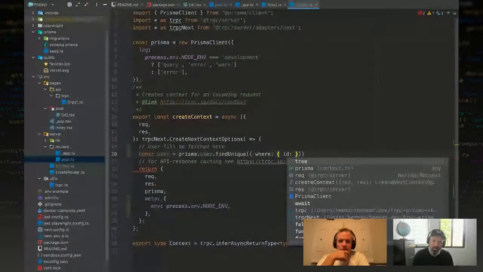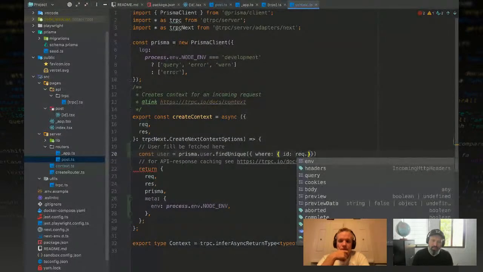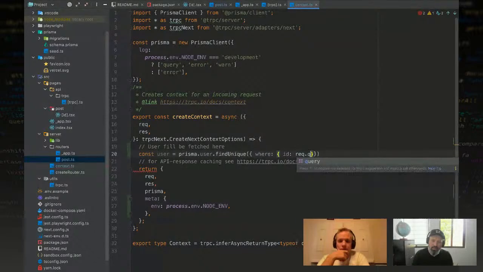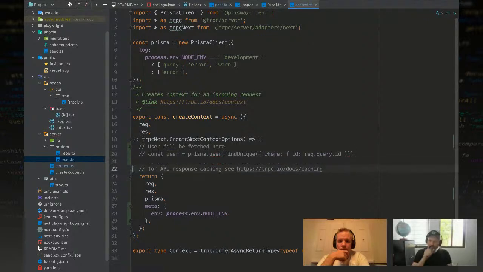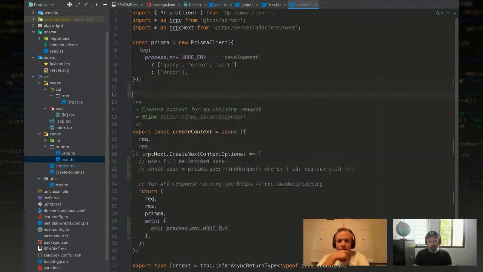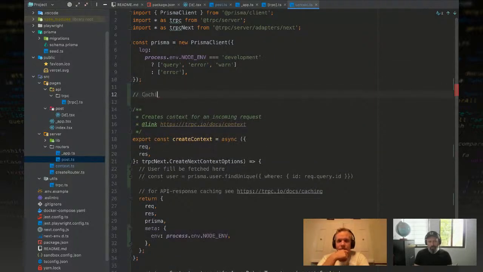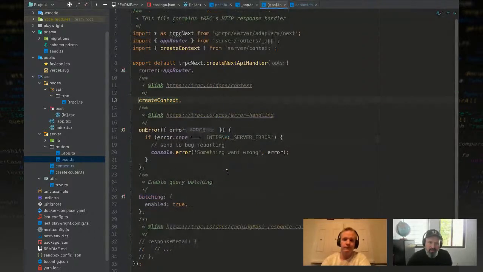Interesting. And okay, we might be able to pull this off in a little bit. I really like this idea of doing that here. Cool. So this is the context, and then I guess if you want to do some sort of cache, you could add simple caching here, so you're not looking up the user each time. Exactly. So yeah, then you could do some Redis thing there. Awesome. Cool. So that's createContext here inside the tRPC one.